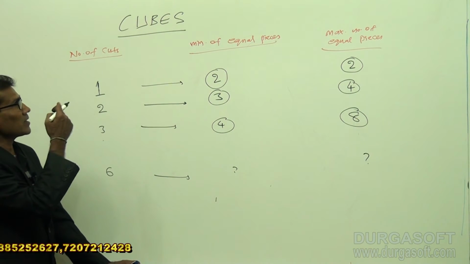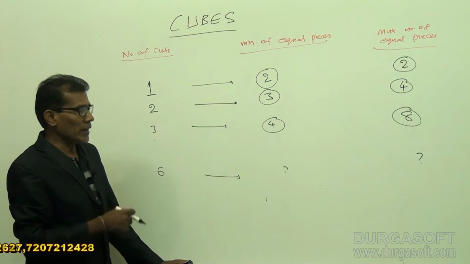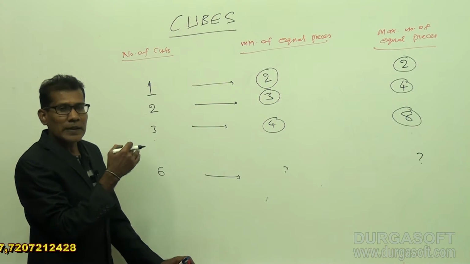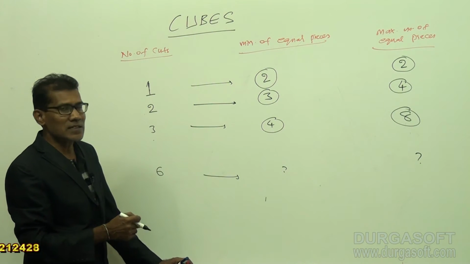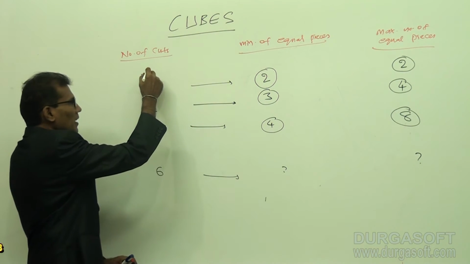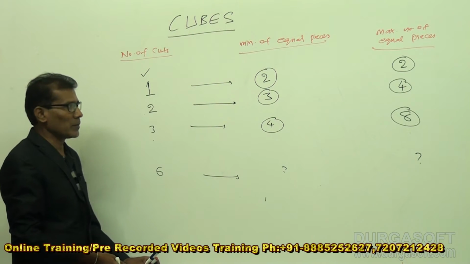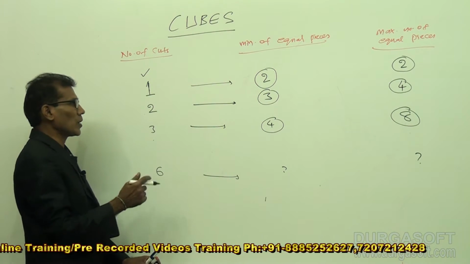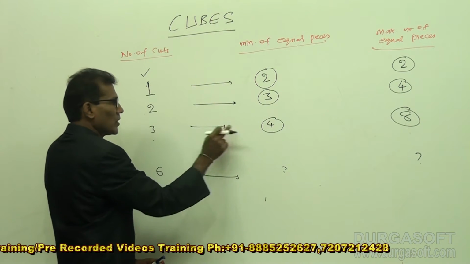The cake is considered as a cube, that's why this is also called cube cutting. To understand this, instead of visualizing practically, you can remember a formula. The easiest thing is, if you find the relation between the number of cuts and the output of the minimum number and the maximum number, you can create your own formula. What's the relation between 1 and 2, 2 and 3, 3 and 4?